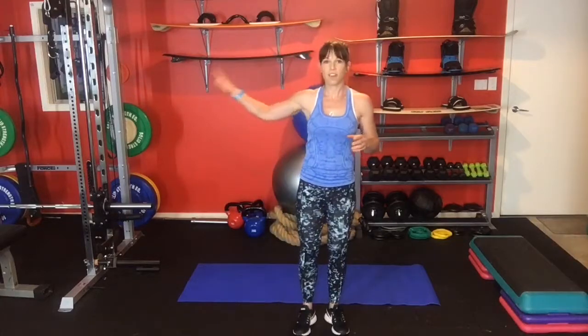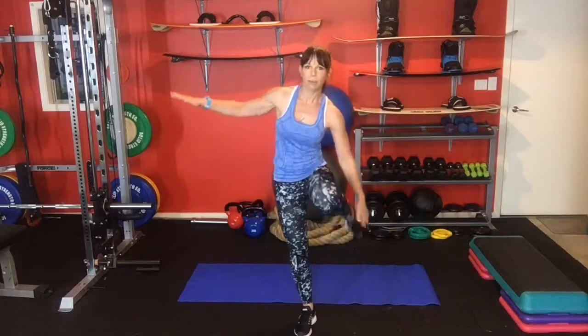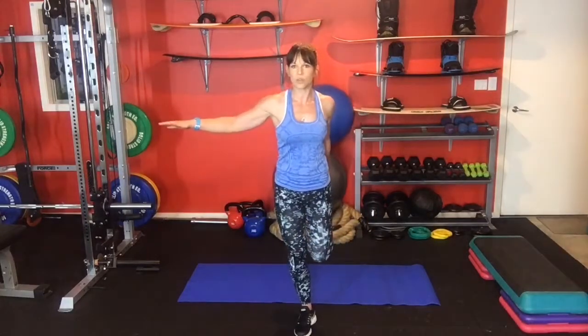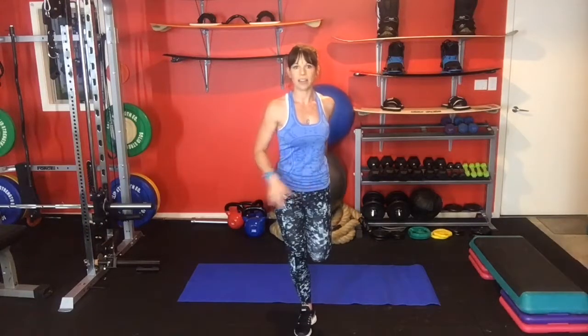Okay, from here, we're going to work the front of the thigh, your quad muscles. So find something to hold on to or just engage your core and hold your balance. Grab the front of your laces or your shoe and pull the heel in towards the bottom. Make sure the knees are down and together.